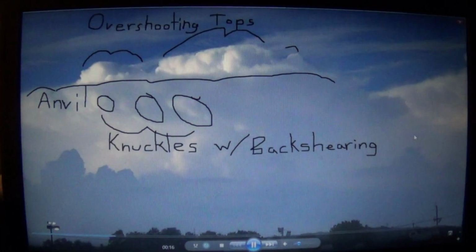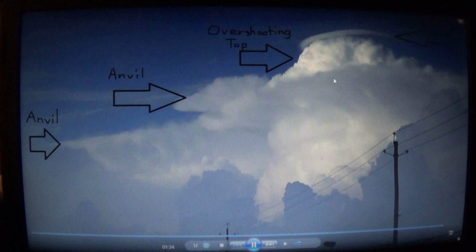One more picture, and you can see an anvil here, and then another anvil right here, with some mammatiform clouds maybe. But this is really overshooting quite a bit.